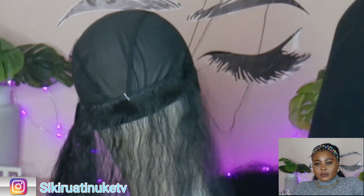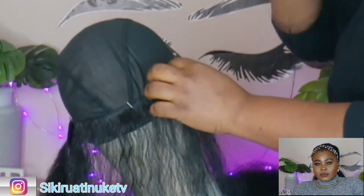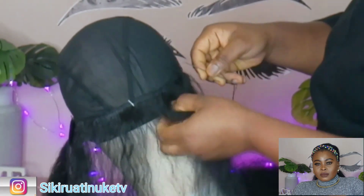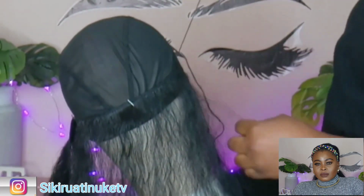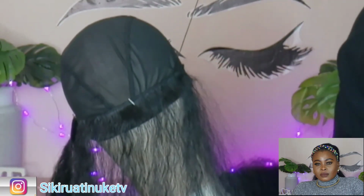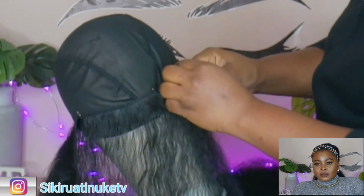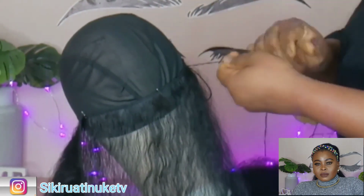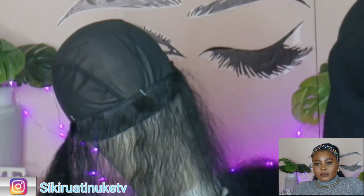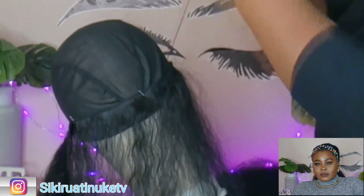I bought the wig cap for €1.50. I bought the headband for €1.50. The total amount I spent to achieve this gorgeous trending headband wig is €12. Can you see that? It's very amazing for that kind of price. You can even use €5 to achieve a headband wig, yes, if you want to make use of the crochet method. I'm going to be dropping that video soon.